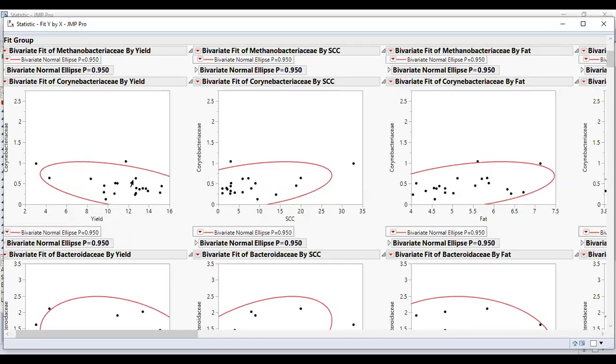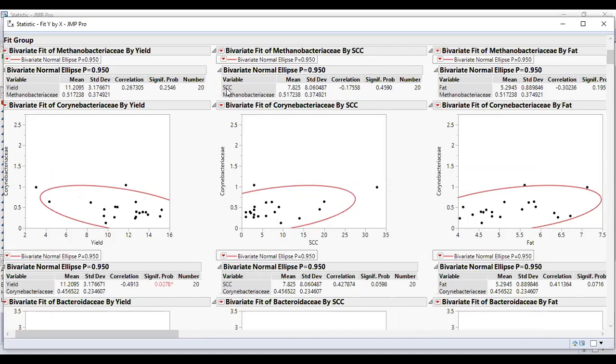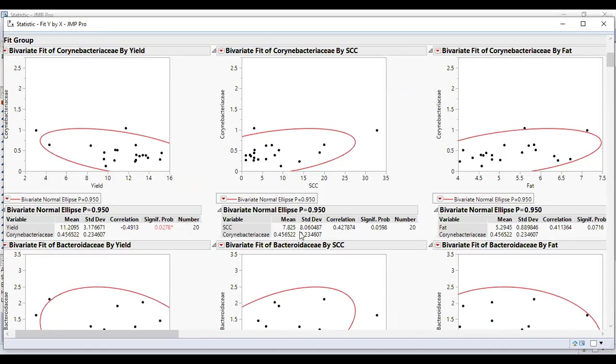Here it shows the bivariate fit, and we want to see the correlation. By clicking this triangle, we can see the correlation between the bacteria and milk component, like this, and show all.